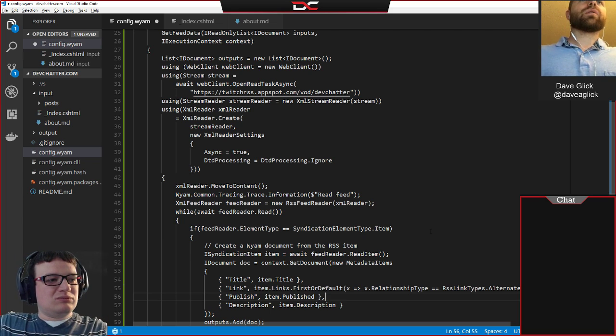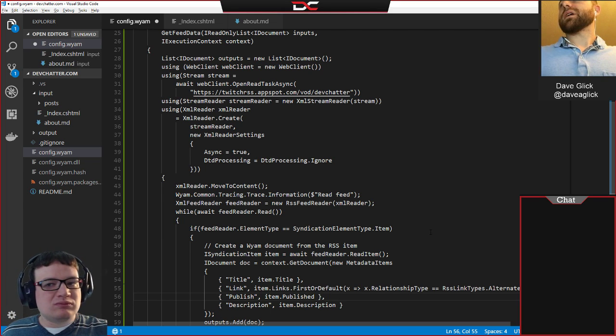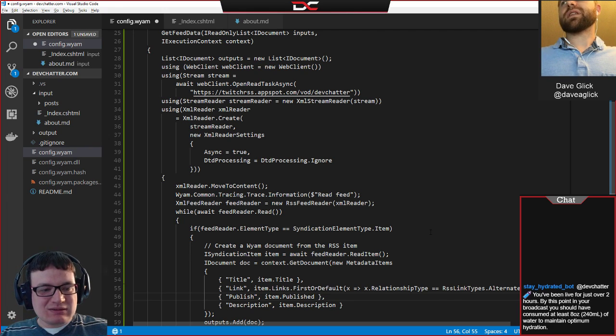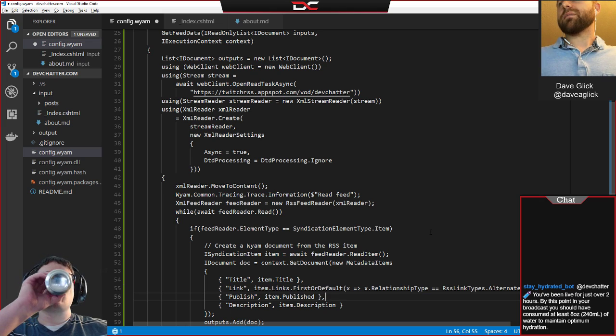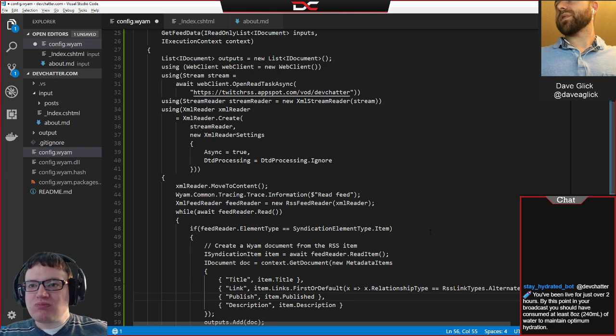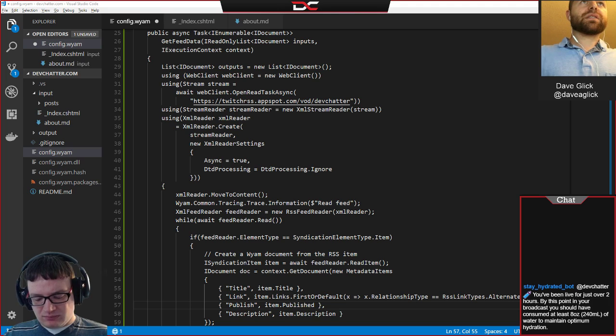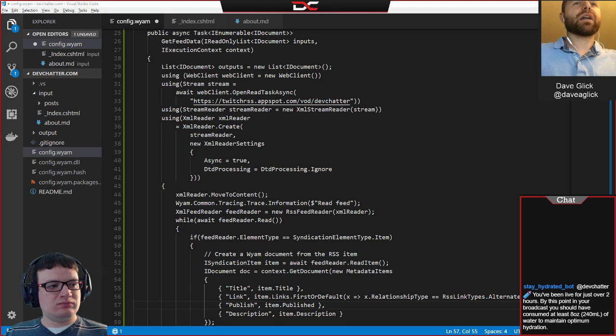Yep. Okay, so we've got an execute module that gets some stuff. Now let's just do kind of a dummy output here, just to get something quick. So let's do a content module. Content is another one of the built-in modules. And what it does is it basically takes each input document and changes the content of that document. Now remember, right here, we're not adding any content. So each of our input documents at this point has empty content.